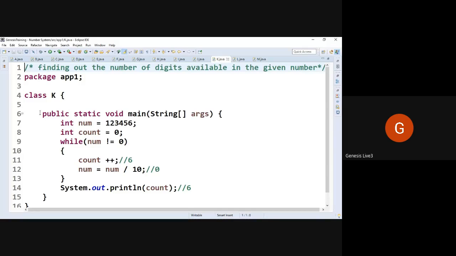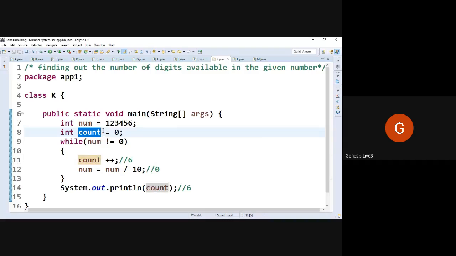This is the simple logic to find out how many digits are available in the given number. The original value is 1 2 3 4 5 6, so we have 6 digits.